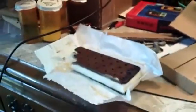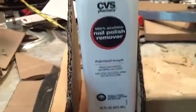I'm enjoying an ice cream sandwich. I do that every once in a while, you know.